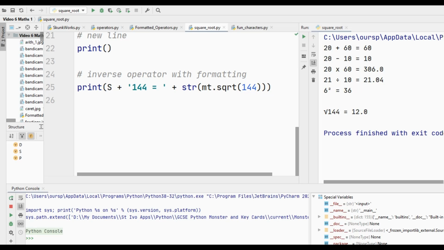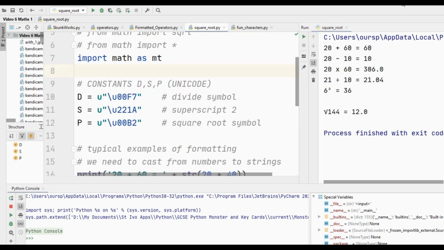and by the way, guys, it's often the case that maths functions in the math library are returned as float data types, not integer. We can see here where I've already used it and run the code. The returned value is 12.0, so that's a float data type. Having done that, we then need to ask Python to convert or cast the float data type, 12.0, into a string equivalent of 12.0 so that we can concatenate it with the rest of our print statement, just as we have done in previous examples.